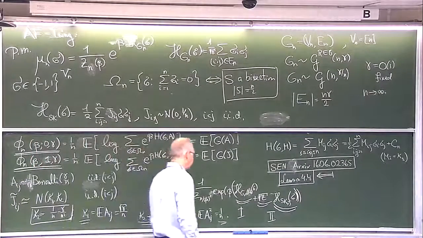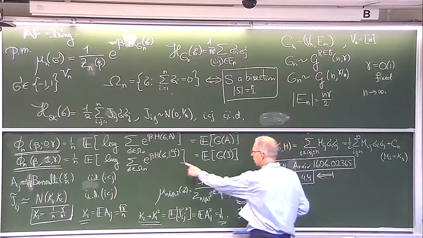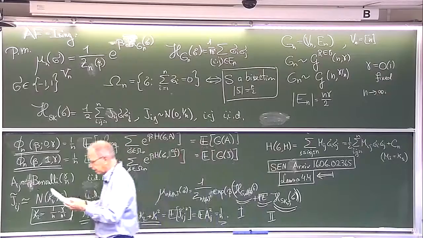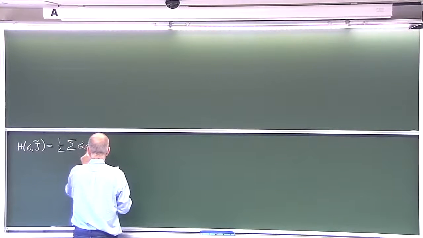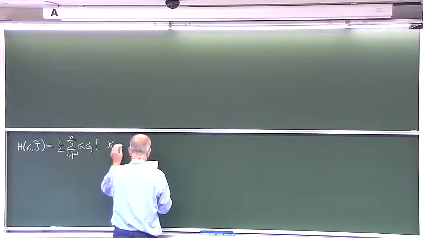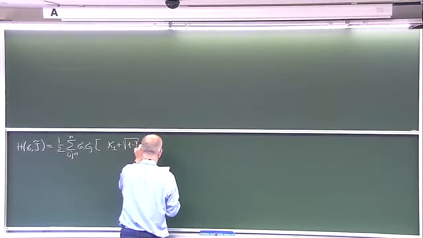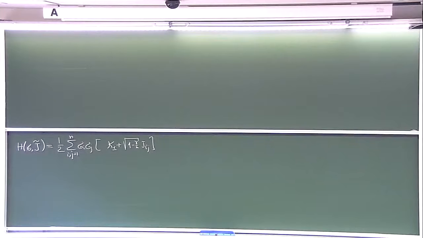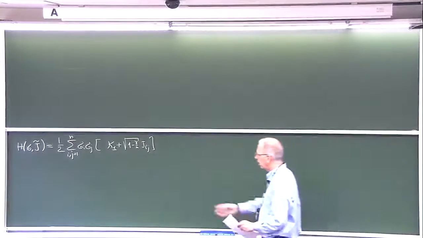Now you might say, you cheated: you were not supposed to calculate with the J tilde, you were supposed to take the one with the J. So let me calculate separately the relationship between them. Let me write the Hamiltonian in sigma J tilde. That's 1 over root n, one half sum sigma i sigma j in my example. This has to be done separately for each one. Now I want to write it like this. I'm writing a normal with a non-zero mean and a certain covariance in terms of a standard normal, or a normal with zero mean, just by adding the mean and multiplying by the right quantity to move the variance from one to another. So this is just writing one normal in terms of another.